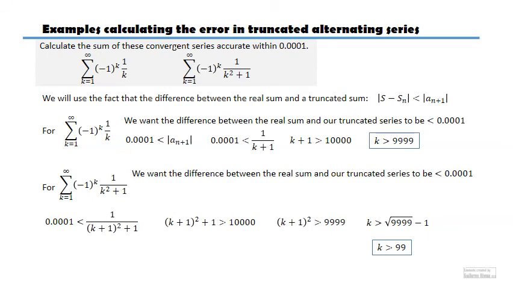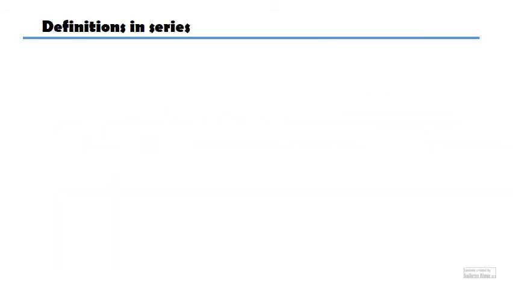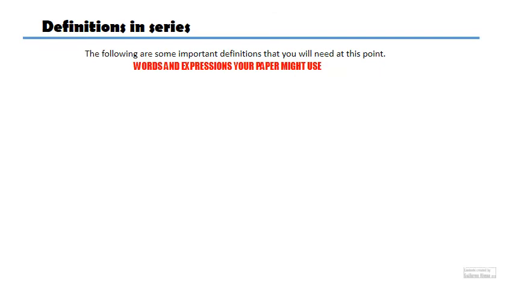One more thing is going to be quick, trust me. Here are some definitions that we have in series that you should know about. It's just words and expressions that your paper might use, that at this point I haven't mentioned, and I think I should because I've been talking about them in this presentation. This series here, when it's 1 over k, has a particular name. This one, remember, it's divergent. It's called a harmonic series. That's it. You should know that. They might use that. Great.